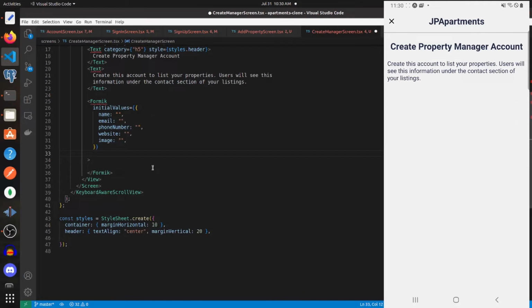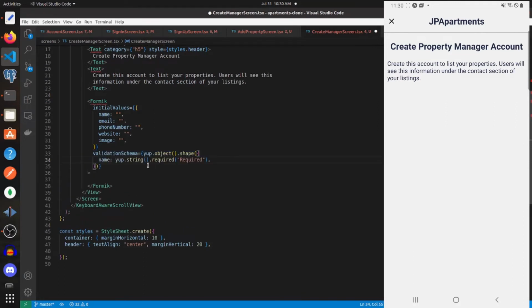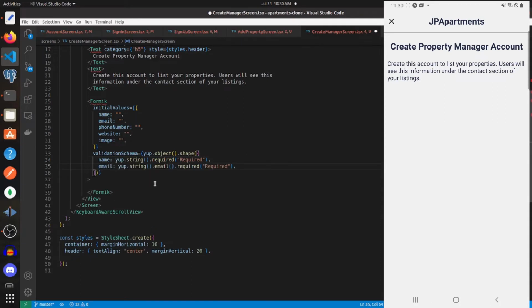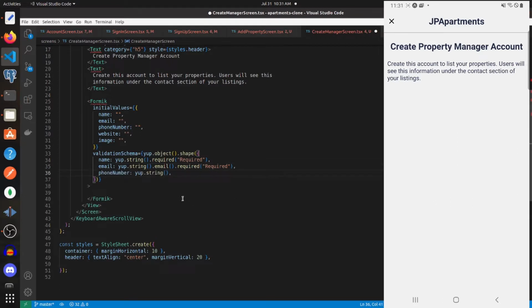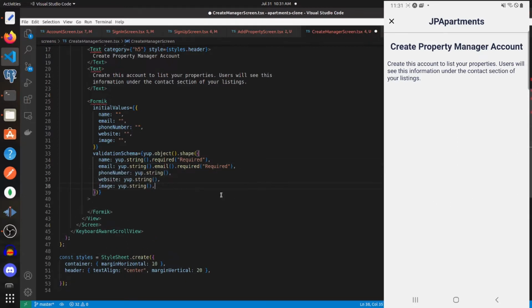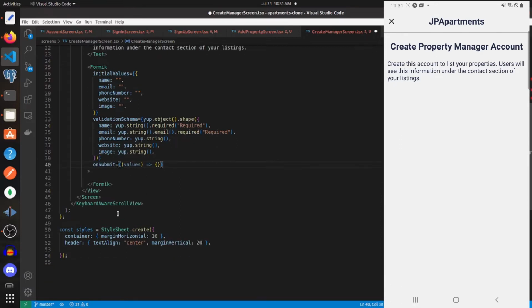And for the validation schema, it'll be a yup object with the name equal to a yup string that's required. Email will be a yup string that's an email, and that's going to be required. Phone number is just going to be a string. Website will be a string as well, and image will be a string. And on submit will just be an empty function for now.